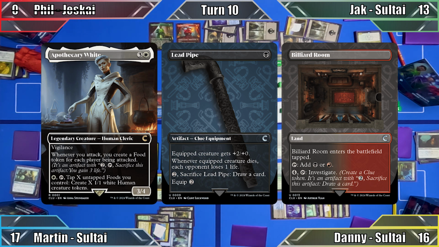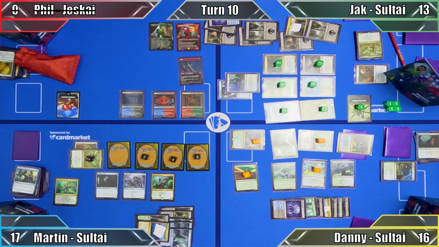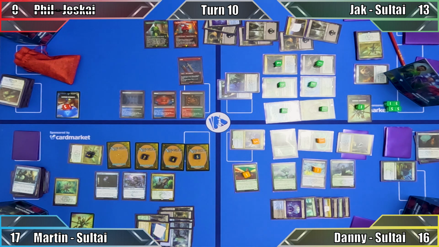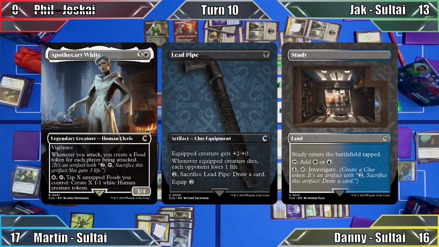Martin reveals a requested piece of evidence to Danny, creating a treasure as he does so, and Danny attempts to solve the murder. He writes his thoughts down on a piece of paper and checks the answer only to find he has guessed correctly! Woo! Nice one, Danny. And for all you budding detectives playing along at home, the killer was in fact Apothecary White with the lead pipe in the study.